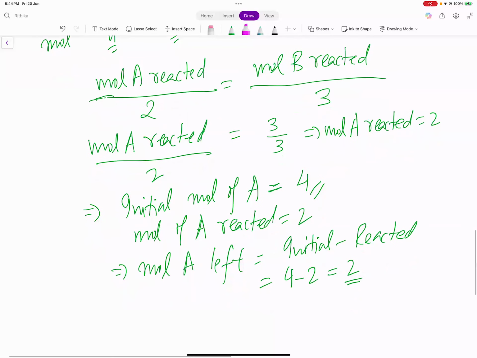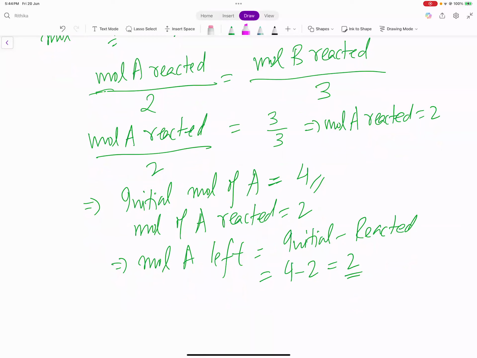This is what they will ask. Obviously, they will ask everything in mass terms, but we have to deal with everything in moles, and in the end, we will multiply by the molar mass to get the masses. Got it? But sir, I have one more question. Whenever we use limiting and excess reagents, will it always be two reactants, or what if there are three or four reactants? Whatever the reactants are, we'll calculate all the ratios. But for you, two are good enough.